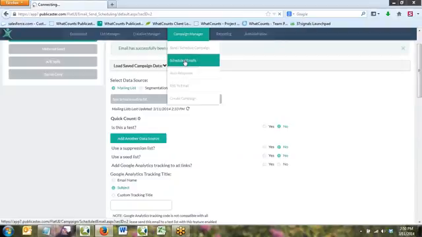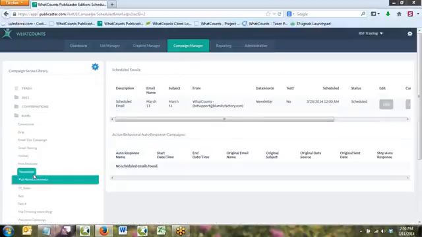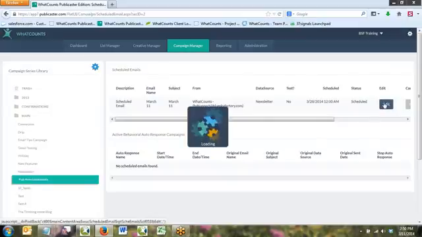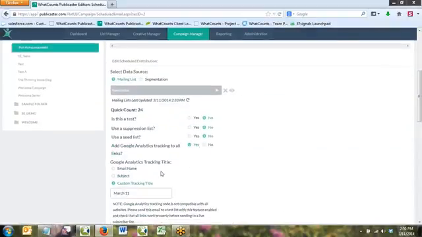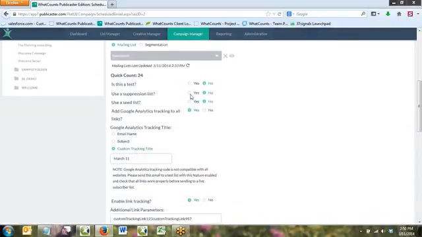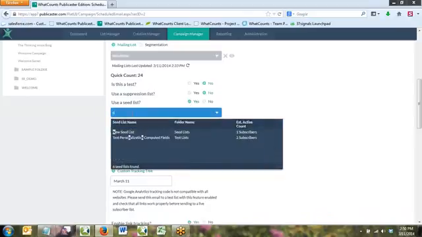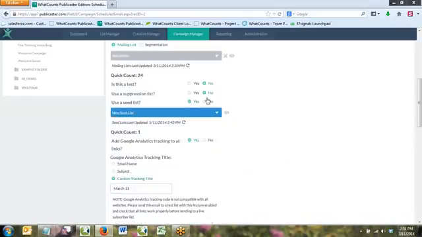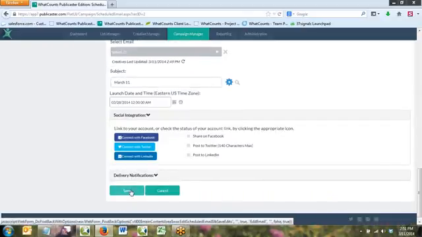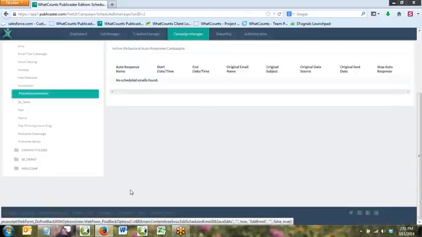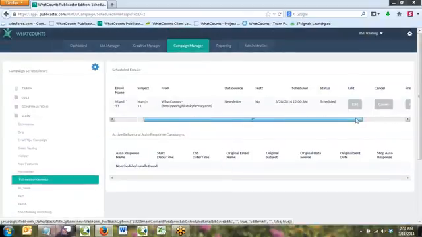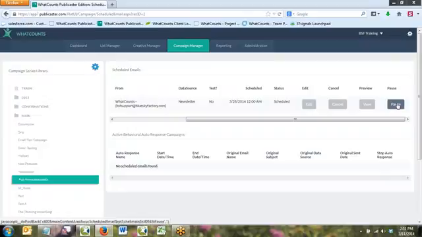And you have to remember which campaign you put this scheduled email in. And we were in the Pub Announcements campaign. There's my email. If I need to edit that, I can do so by simply clicking Edit. And I can add a seed list and choose my new seed list. And I can simply come down here and save, and I have made my edits and my changes. So, life is good.